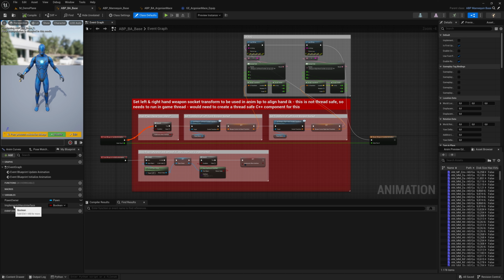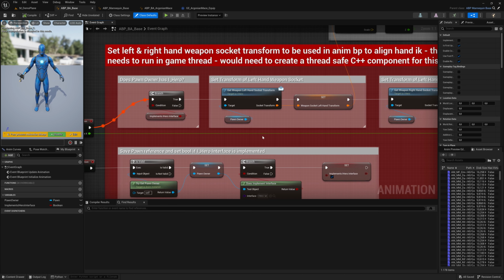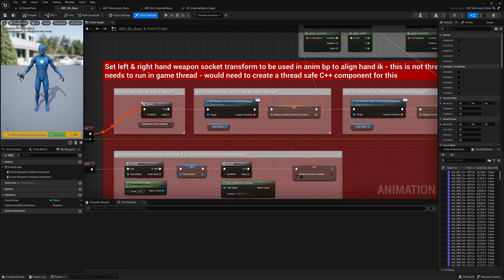First thing here on initialize, I set the pawn owner and answer the question if it implements the IHero interface. We remember all these variables because they will be used in every single frame to either return or not the sockets. So every frame we see if it has a pawn, and if it implements the IHero.